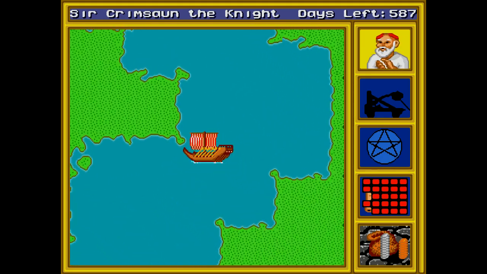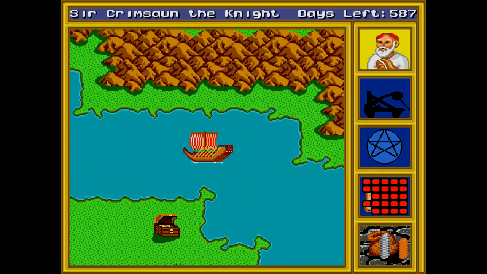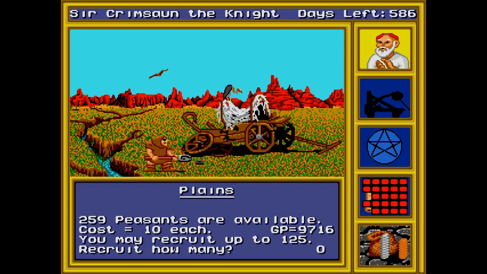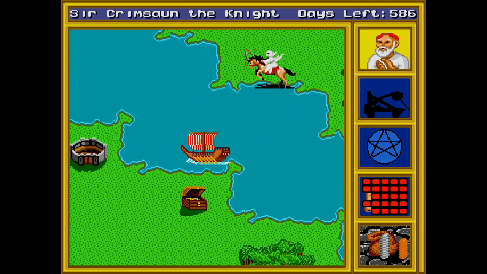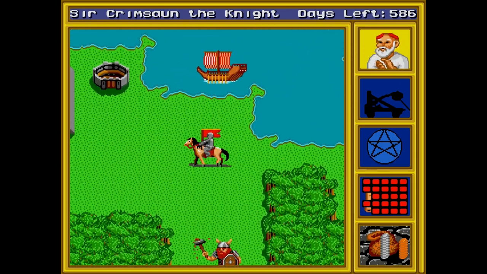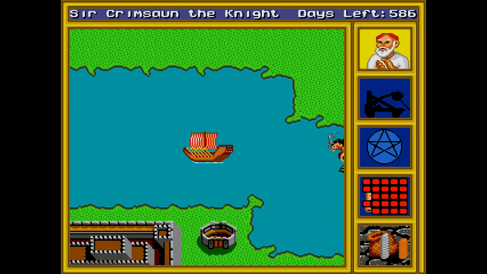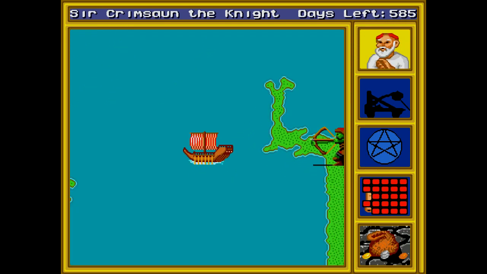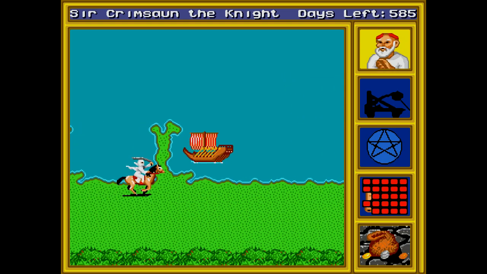So right now I'm mostly going for fine villain, troops, peasants, absolutely no good. Turn undead, marauding. So this is where marauding, which is the weakest villain, is.